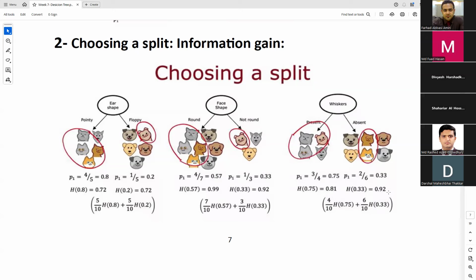P1, 0.92. But if you see for each example, for example, for this one, you have 2 numbers. For example, this one, both of them are equal. For the left branch and right branch, you calculate the entropy. For the second example, you have 1 entropy for the left branch, entropy for the right branch. This example, the entropy for the left branch and right branch. But how can you decide which one is better, which one is more pure?